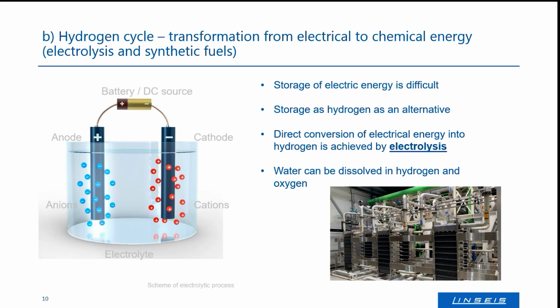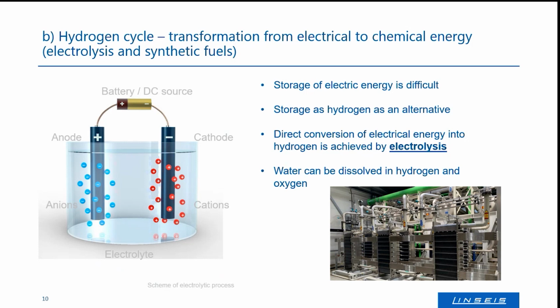The next step would be the transformation of the energy you get from the green sources into real chemical energy. So transformation of power or voltage into hydrogen. That's usually done by electrolysis. As I mentioned before, it's quite a simple process. You just have to create a DC source, and a DC source is of course not a battery, but in this case, the DC source is usually a windmill or solar panel. You couple it to an electrolyte, which is usually fed by water.